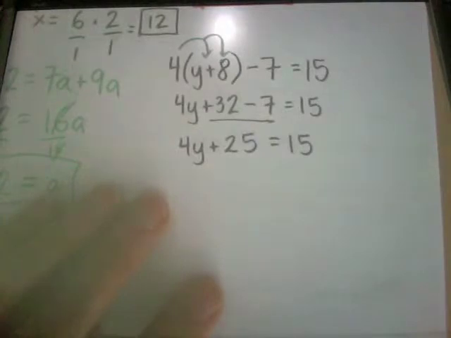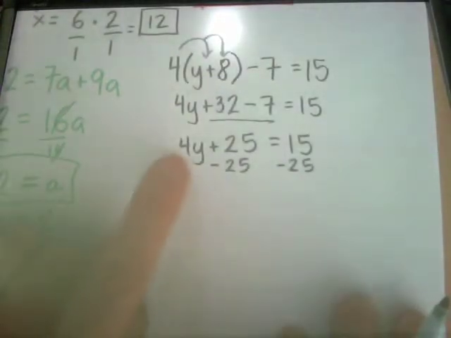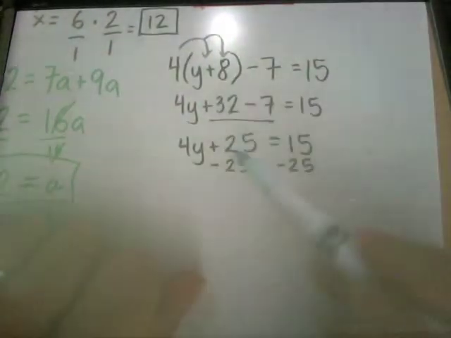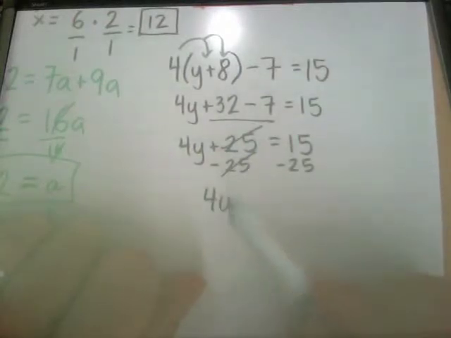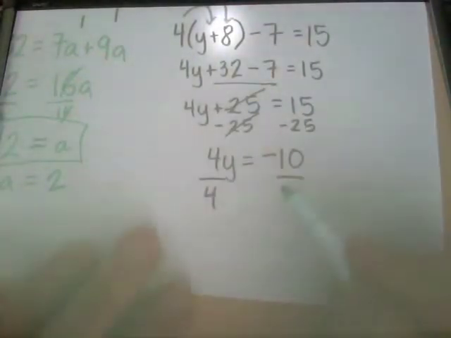Now we're kind of looking at a problem that looks like the first example I did a little bit. So we did that distributive. We simplified by combining the like terms. What would I do next? Daniel? Minus 25. Okay, we're going to leave the variable alone. We can't divide by 4 yet. We're going to undo the other thing first. The other thing is plus 25, so I do minus 25 first. 15 minus 25, negative 10. Final step now is to divide by 4.